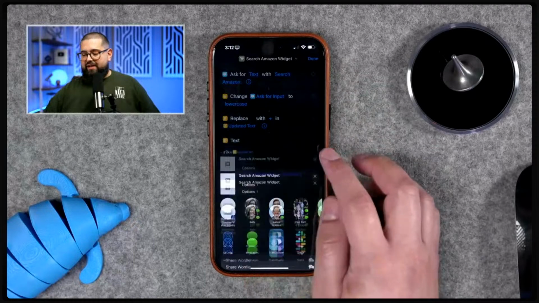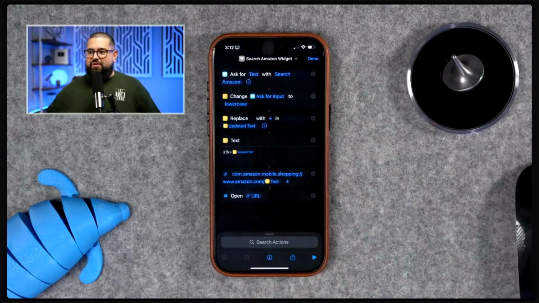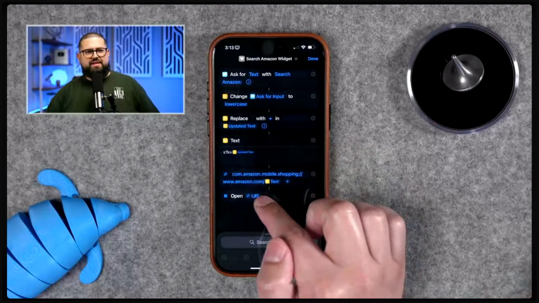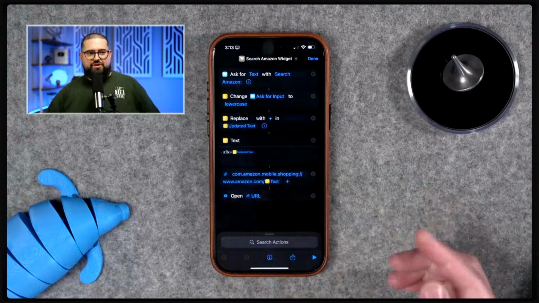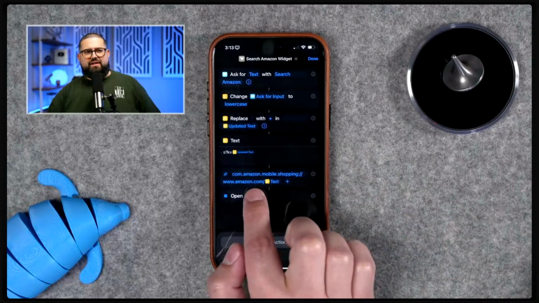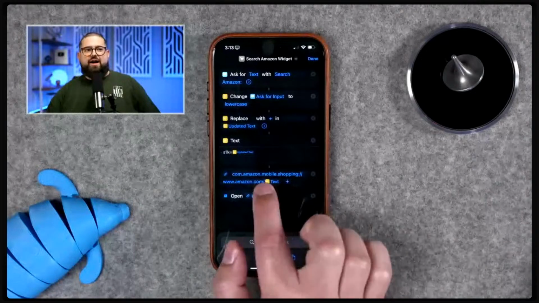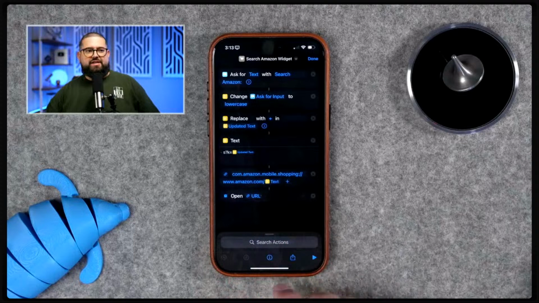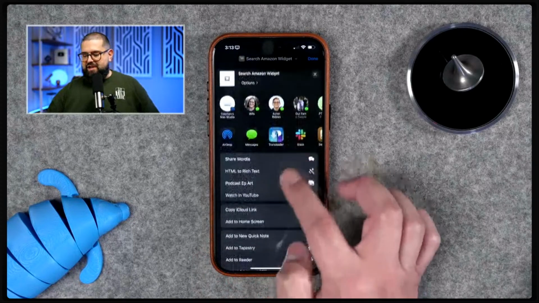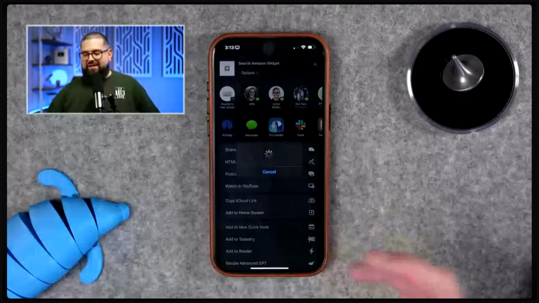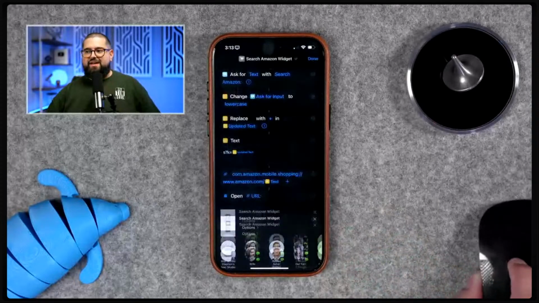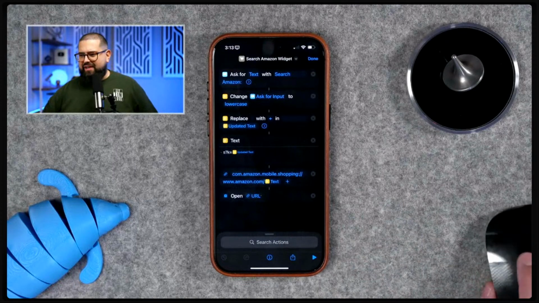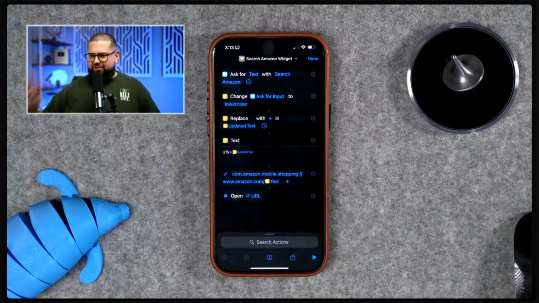Now, if you're international, I know there are people watching from Mexico and other locations, you might not have Amazon.com. It might be Amazon.co.uk. Whatever your Amazon URL is here, you might need to change that. The app part, com.amazon.mobile.shopping, should be the same, but you might need to change that .com so it applies to your region. But I thought this was a real convenient shortcut. Makes it easy to search Amazon. I've been using it rather than opening the app as well. So there's a link to that shortcut for the Amazon search.